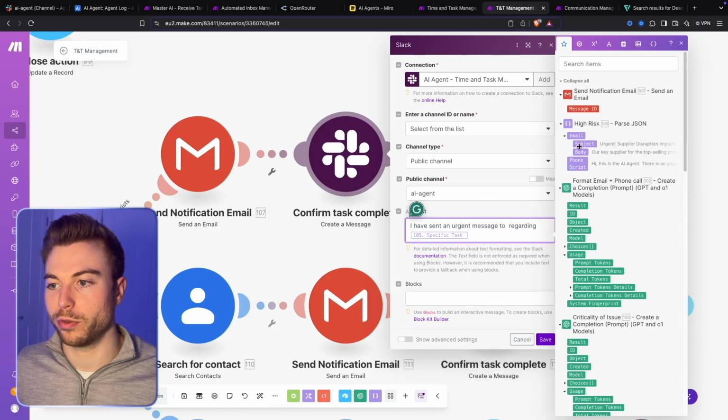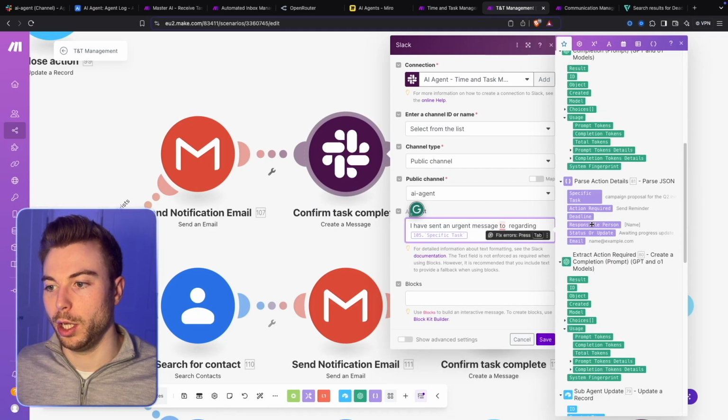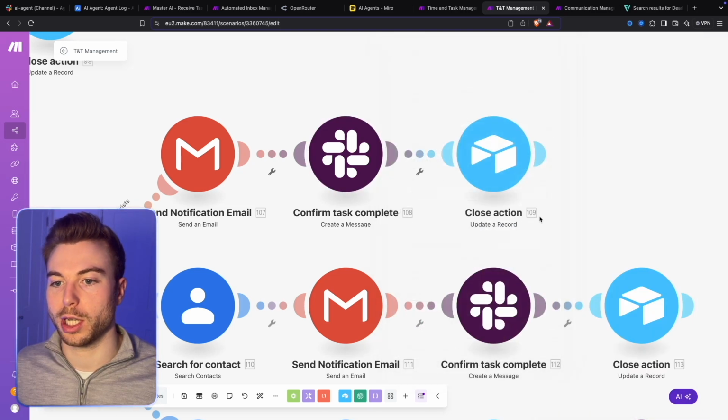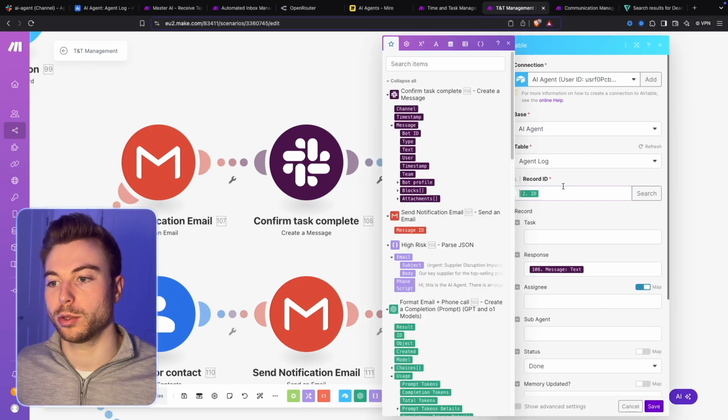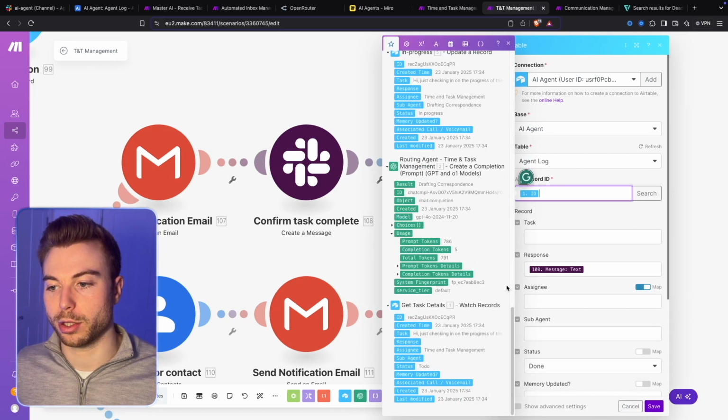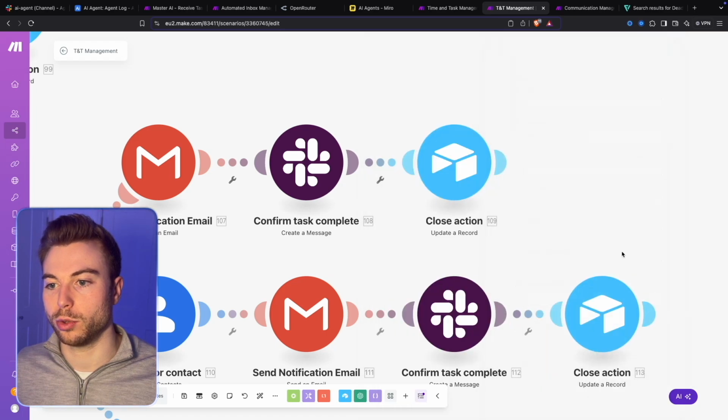Confirmation response. We're just going to say that we've sent a message. So come down here. We're going to do responsible person. And we're going to say what the task was as well. And we're just going to let them know that this has been completed. And at the end here, we're just going to go through and update it. So we'll get rid of the ID, come back down to the start and do save. And again, all updated, all good to go.